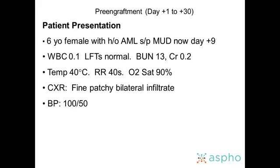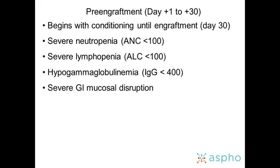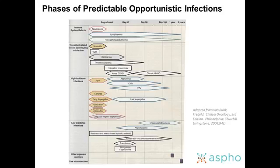Let's talk about this time during the transplant that Dr. Pai mentioned briefly. You have a patient, again, who's on day 9, has a high fever and a patchy infiltrate. What's going on there? I'm going to go through this pretty quickly because Dr. Pai did a great job of it, and you can refer to her slides for more details. Bottom line is pre-engraftment, very marked increase in risk of infections. This particular slide goes through a few more details. Again, I thought Dr. Pai's presentation of this was really nice, but you can refer to this as well to give you some clues about the early engraftment and later risks of infection, because again, that's an important part of the content.